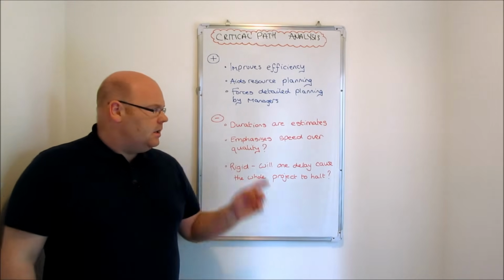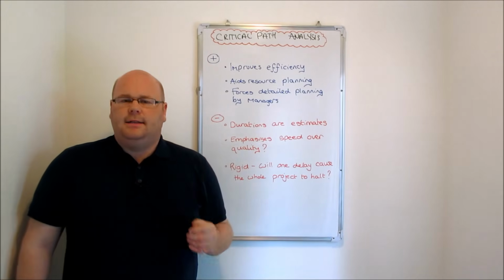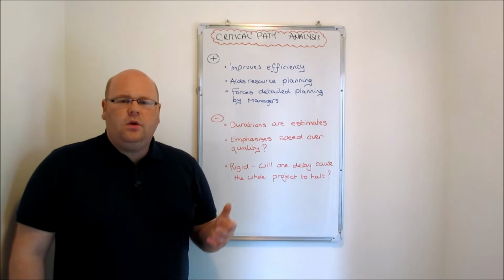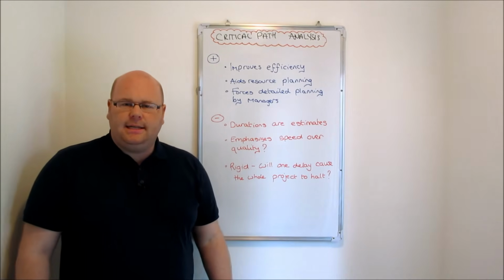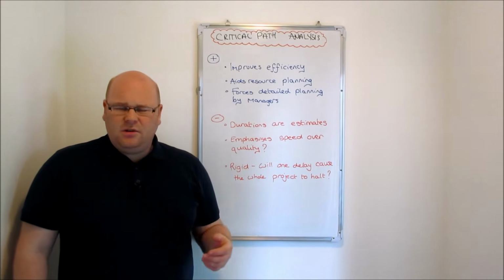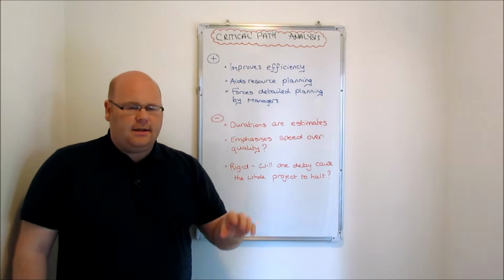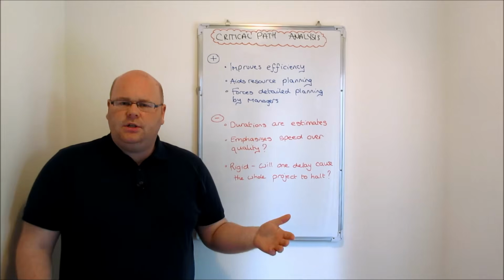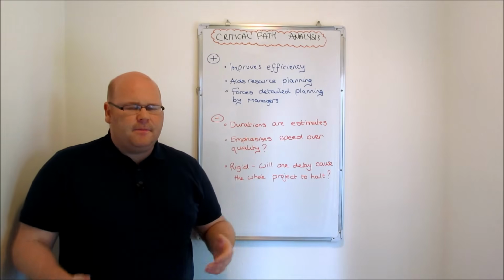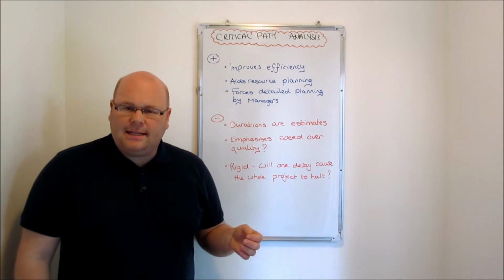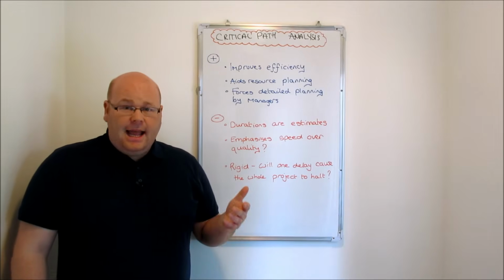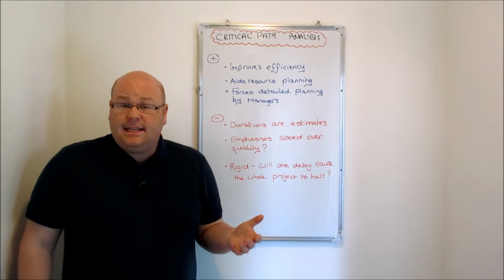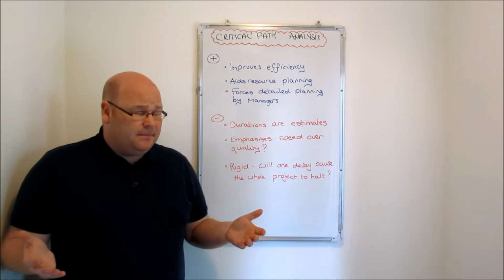But there are some question marks attached to critical path analysis. Chiefly amongst those, we'd look at the durations that are estimated in critical path analysis. In critical path analysis, we lay out all of the tasks that are involved in getting a project delivered, and we assign durations to them so we know how long each of them are going to last. Those durations are forecasts, they're estimated. And unless the business has experience of this kind of project before, these estimates might end up being wrong.